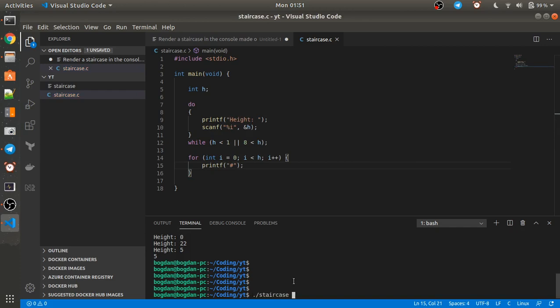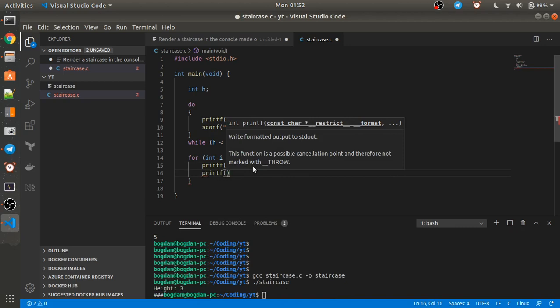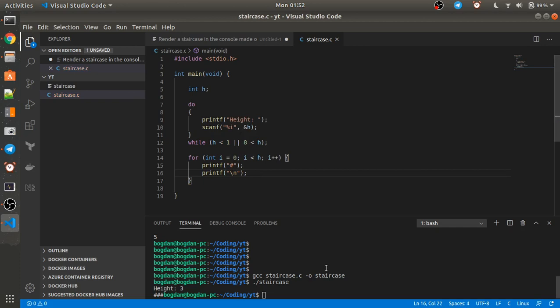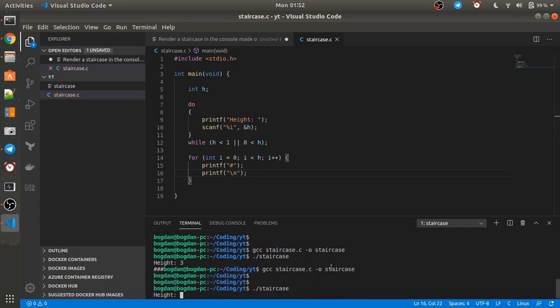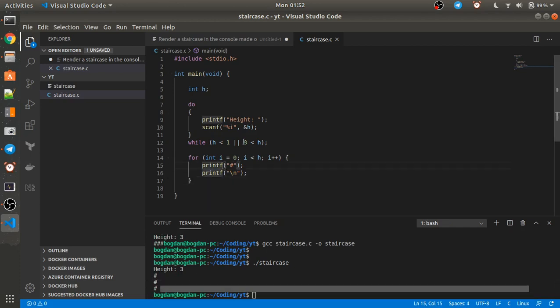Let's see how this looks. Hit recompile. Oh, everything's crammed in there, so we could do a new line. Okay, so we have 3 rows, 1, 2, 3. We get a pound for each. We're just testing things out.